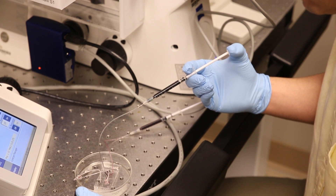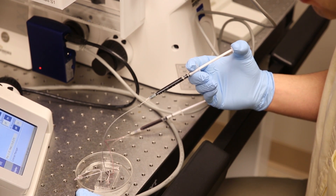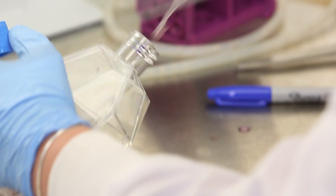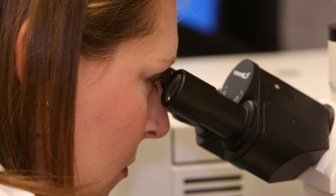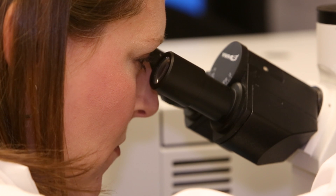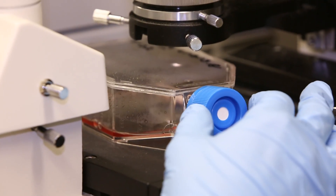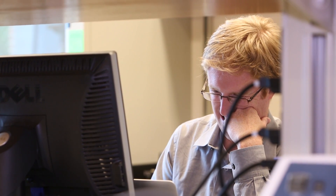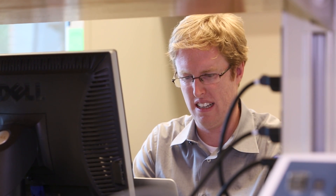My lab just received a grand challenge award from the Gates Foundation to develop essentially a lymphatic on a chip — basically a human lymphatic environment where we can culture the parasites that cause a really debilitating form of lymphedema in many developing countries. It's an area that we hadn't previously had any funding in, and we're excited to delve into areas of global health and try to understand this problem a little better.